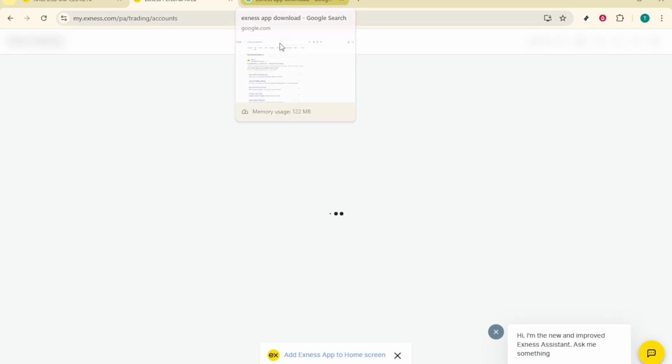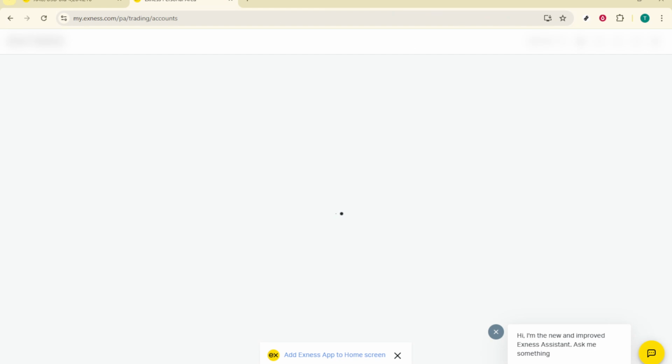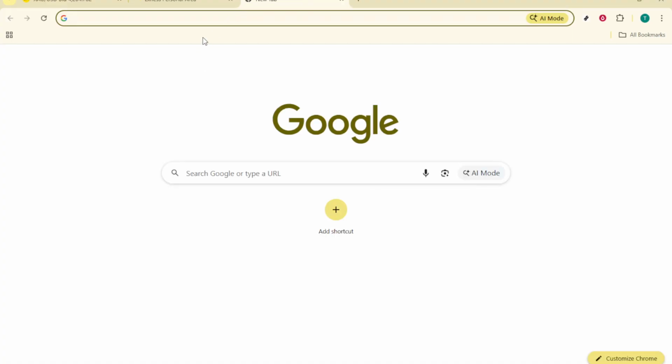Depending on your security settings, you may be asked to receive a verification code by email or by phone. Choose the method you have access to right now. If you select email, watch for a message from Exness and enter the code exactly as shown. If you choose phone, make sure your device has signal and that you can receive texts or calls. Verification codes are time sensitive, so if one expires, just request a new one and try again.